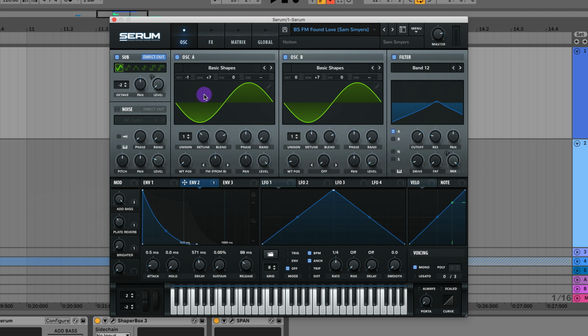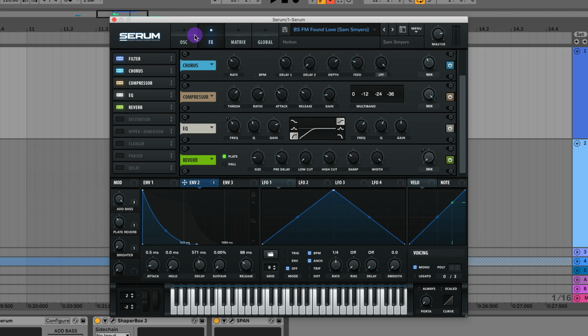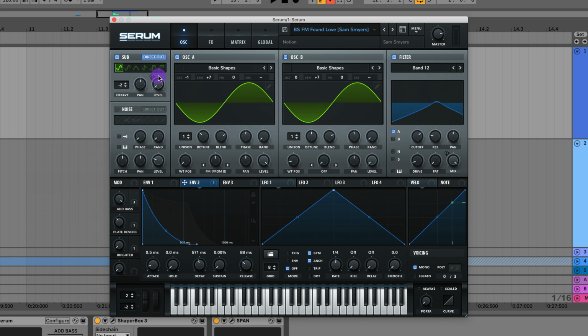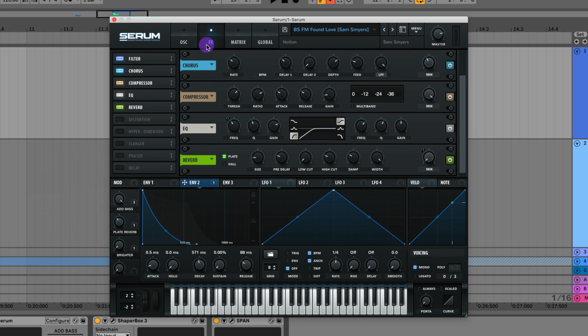So that's the technique that I do relatively frequently, cutting off that low end so that I can add the sub back in with a direct out for the FM stuff, because the sound that you're getting from that FM modulation is adding in high frequency information that you want to affect with these effects, but maybe not affect the low end.